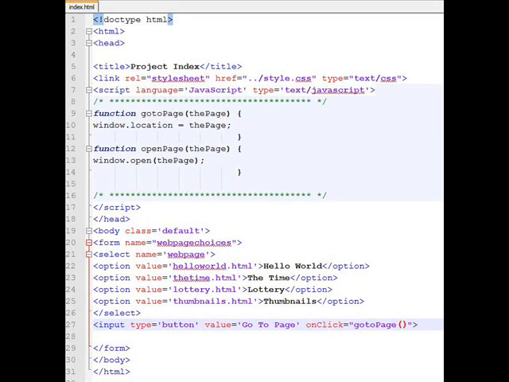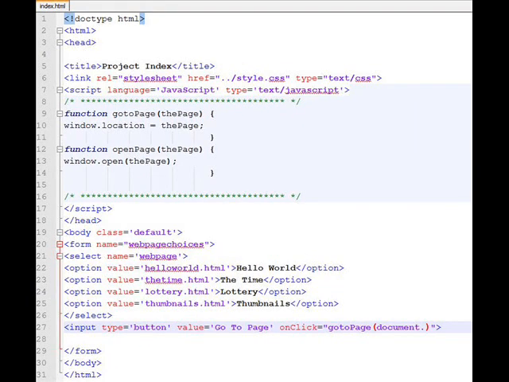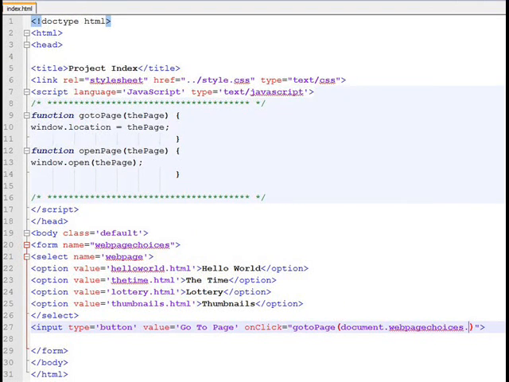What's it going to do? It's going to run some JavaScript. It's going to say goToPage parentheses. Well, you know I need something in the parentheses because the function indicates that. So what do I need? Well, I mentioned we're in the current document, so we just call that document. It refers to itself. Web page choices is the form.